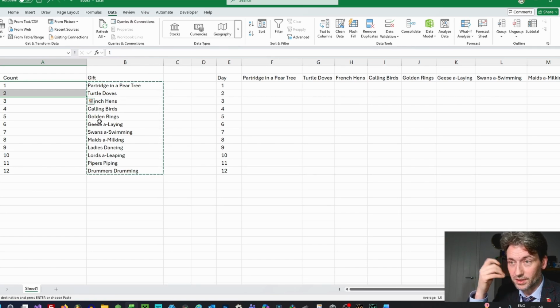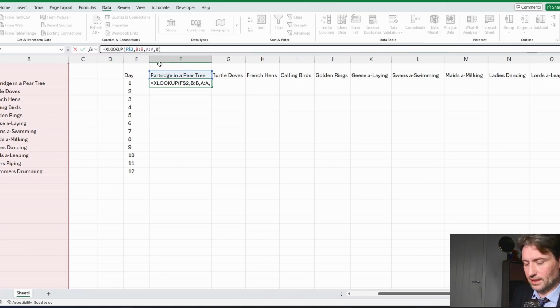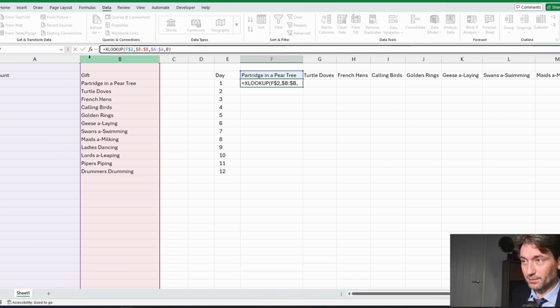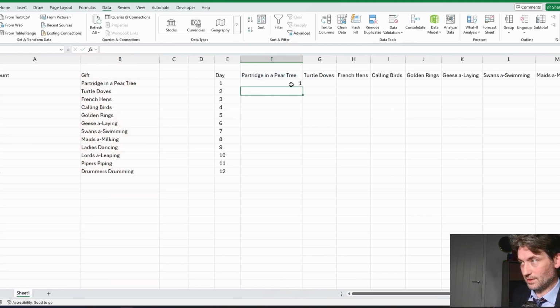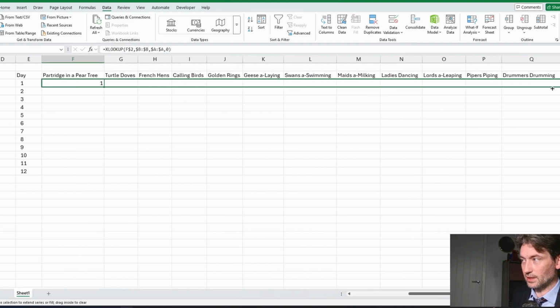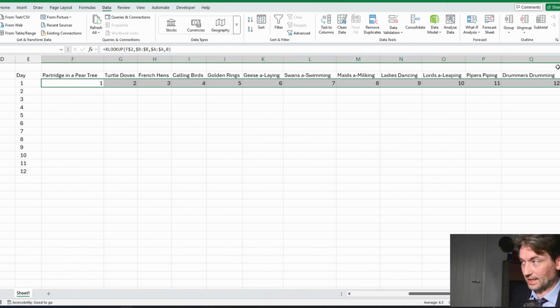So to do that, I'm going to use a formula. Let's just lock this and lock this with F4. So I'm looking up this value. I'm locking this only to the row. I'm going to look up the name in column B and return the count in column A. So right now, if I drag this across, that gives me everything. That's not really helpful at the moment because it's not contextual. It's not looking at the day of the days of Christmas, so therefore it's given me everything.